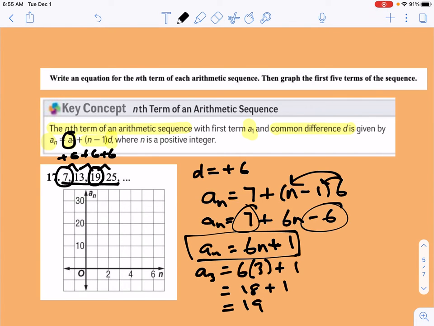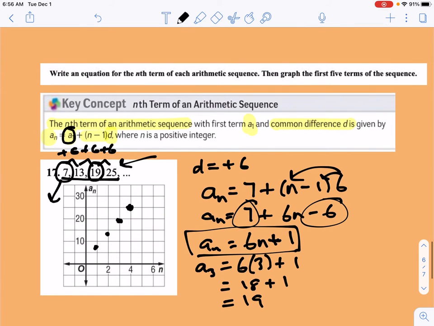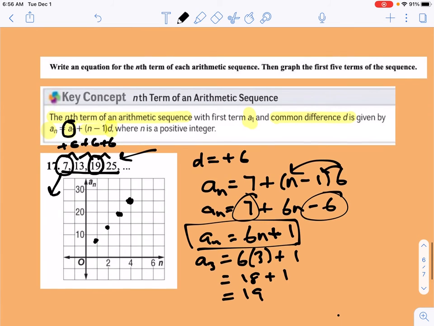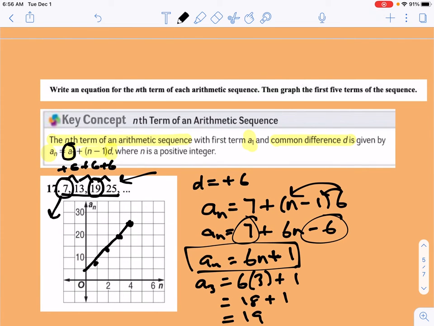All right, and so when you graph it, you're going to understand that this is the first term. The n is the number of your term, which is on your x, and then your y is what the terms actually are. So for my first term, I get 7, so I put that right here. My second term, I get 13, so that goes about right there. My third term, you get 19, that's almost at 20, kind of close there. Fourth term is 25. So I've got this line going up. All right, so let's try this here.